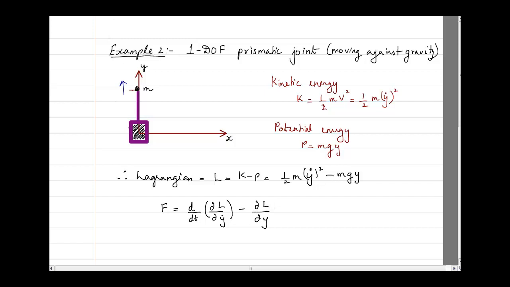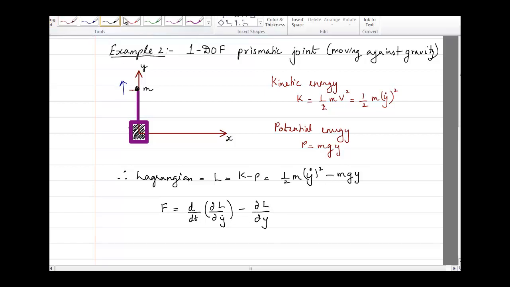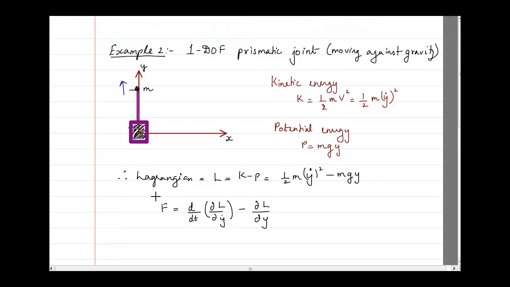Okay, now why have I not written theta here? Because this is going to be the case of a prismatic joint, and a prismatic joint does not have an angular movement, it has a linear movement. As you can see, the linear movement is basically moving like this. So we are trying to find out what is the force that has to be given here if we want to lift that mass which is kept there with the help of this prismatic joint? So this is the equation.